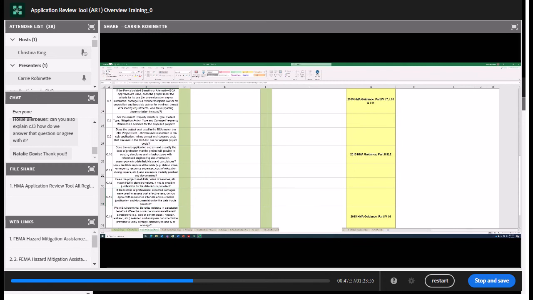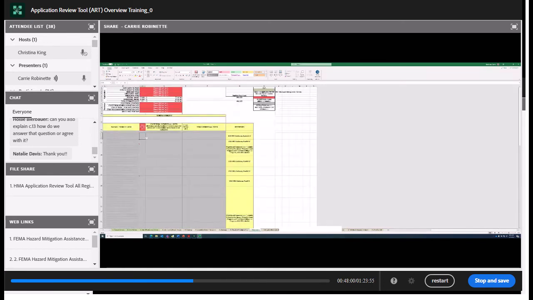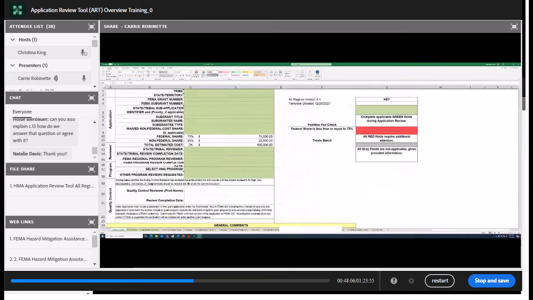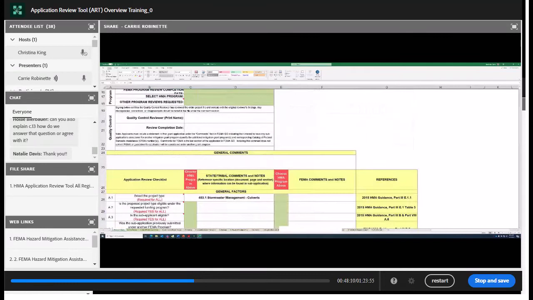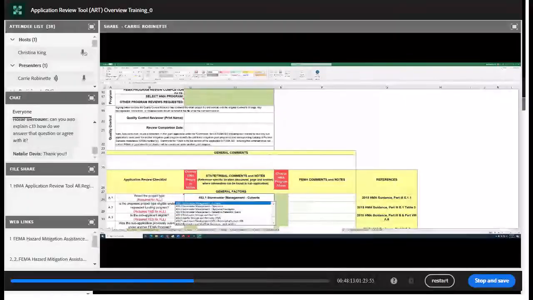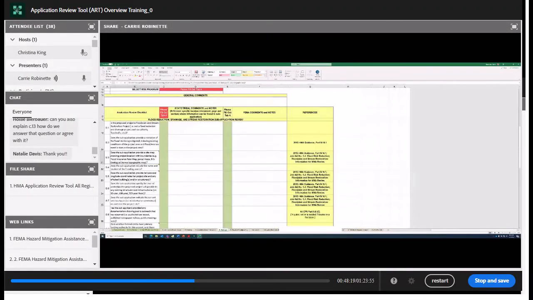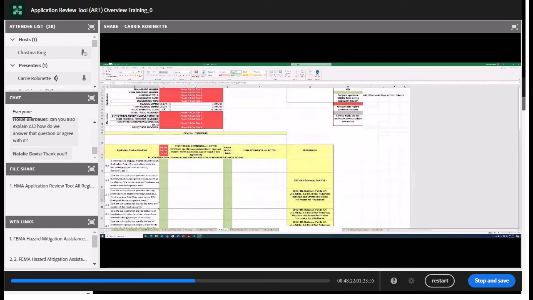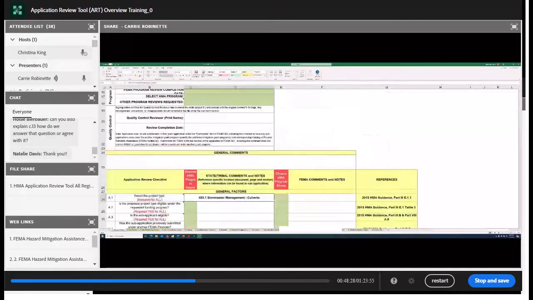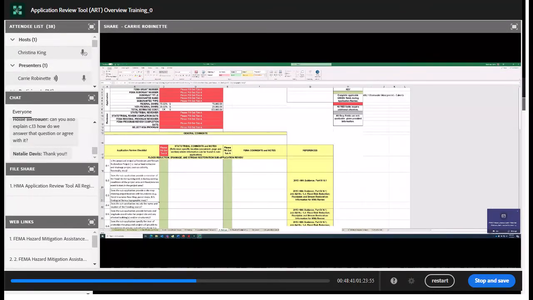All right. So I don't want to spend a lot of time here looking at project-specific tabs, because we're going to go more into that in just a moment. So, okay, let's do this. On these project specific tabs, based on the type of project that you select in tab A, you're going to find the tab for drainage. So on tab A, we had project type 403.1, stormwater management culverts. And so I'm going to look at project tab G for drainage projects.